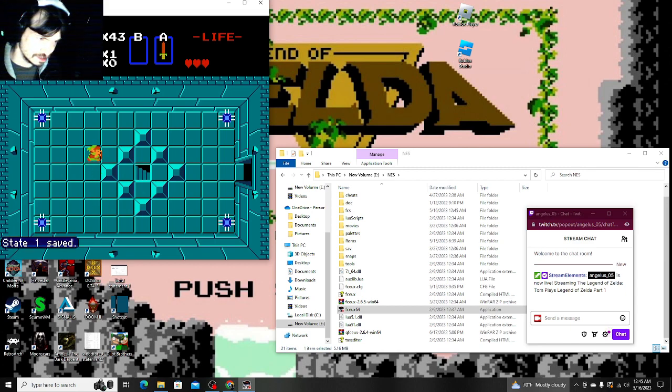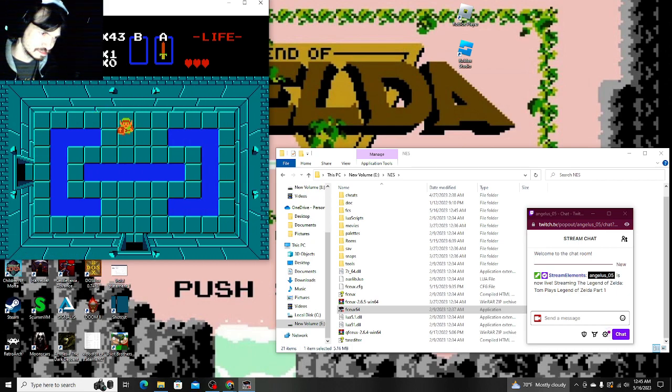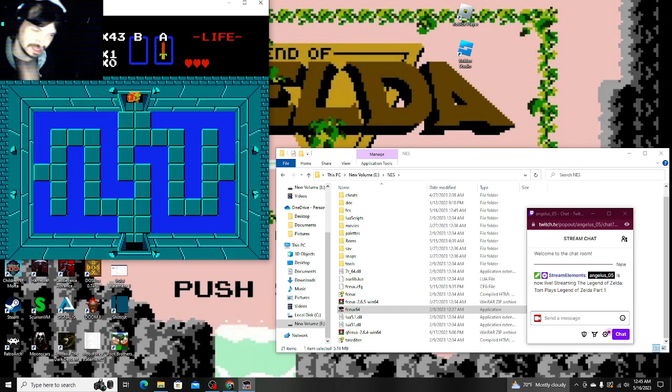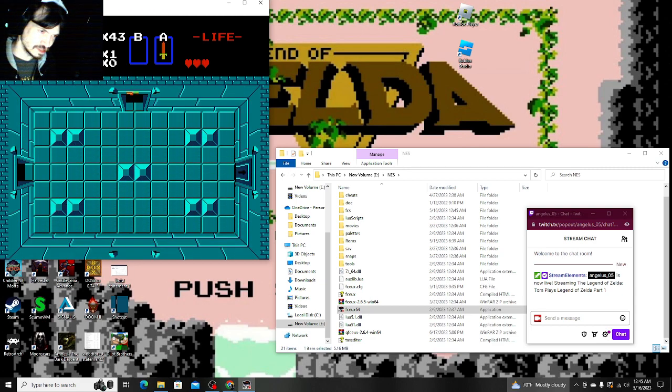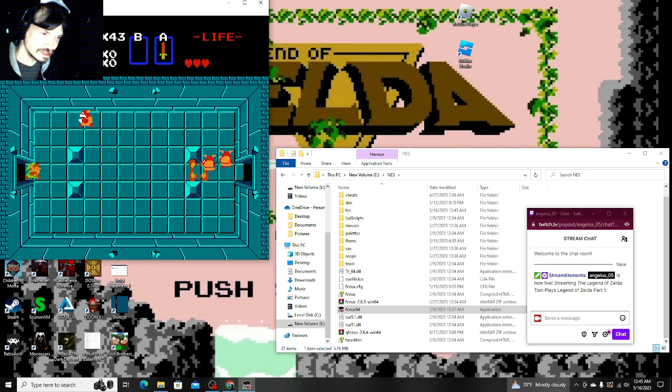Let's save here. That's it. Phew! That was a close one there. Alright. Now we've got the only weapon in this dungeon. It's time to go get the Triforce, which is in that blinking red thing there. And pick up some more rupees while we're at it.